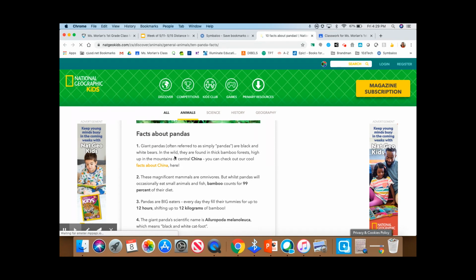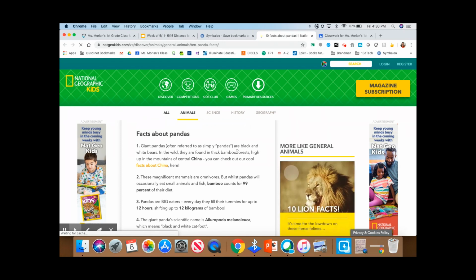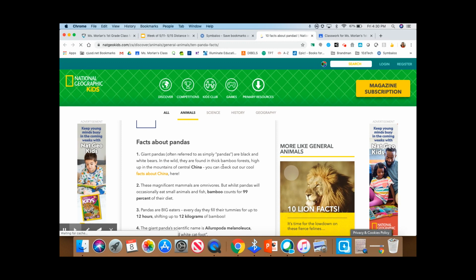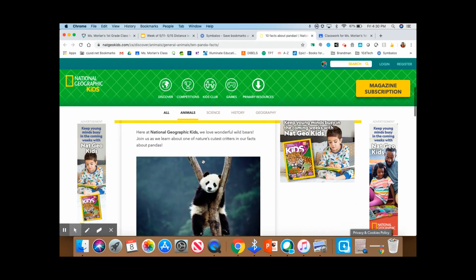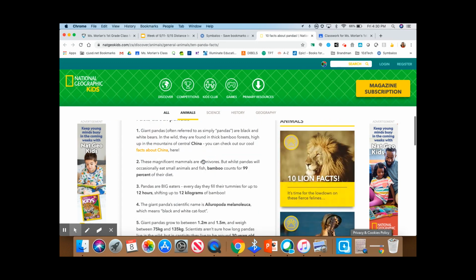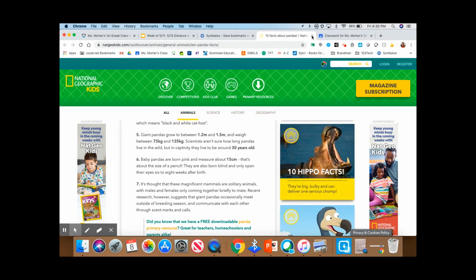Now, see how it has all this information? I don't expect you to write every single word. I don't want you to. I want you to go through and read it, summarize it, and pick out some words that would describe that fact. I'm going to show you some examples with my animal in a little bit on how to do that. So you would go through, look at the facts, and when you're done with this site and you've written down some interesting facts, you then want to exit out of it.